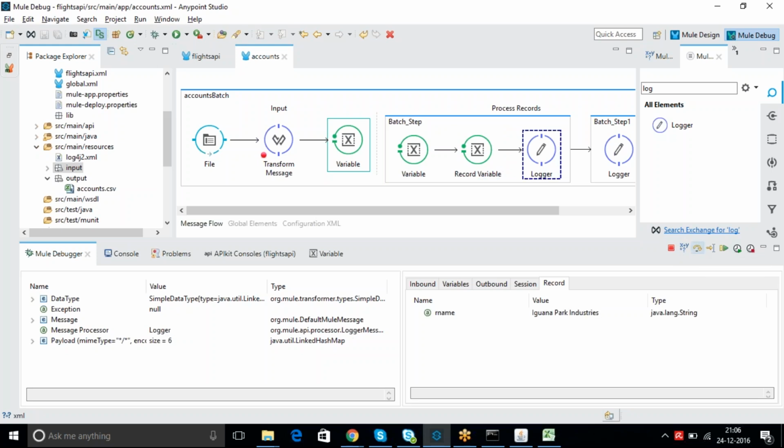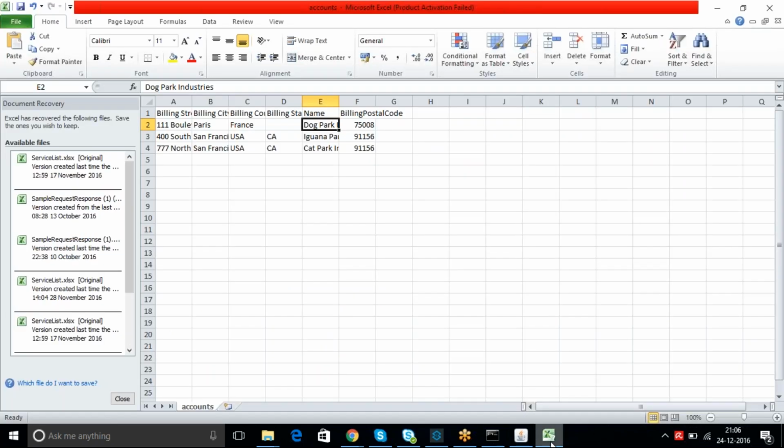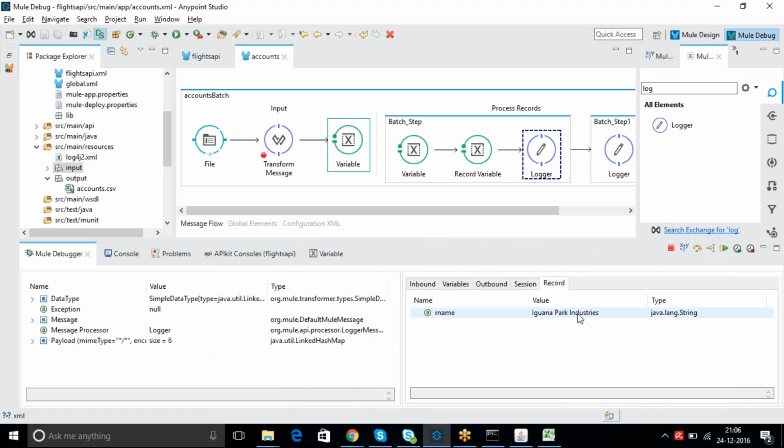For now we are doing the same thing here, and you can see the second record name. Third time, since it has three records, it goes a third time, and you can see the name of the third record.